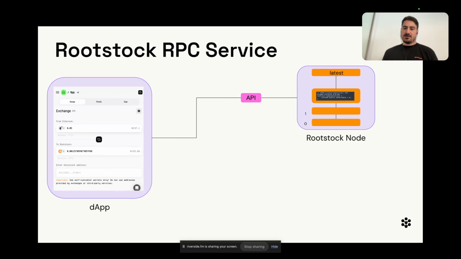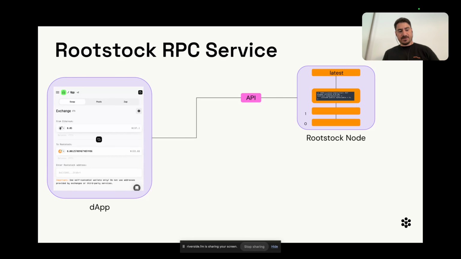But the thing here is that you really need a Rootstock node to interact with, and it's not easy to find. There are no Rootstock nodes freely available for everyone to use.